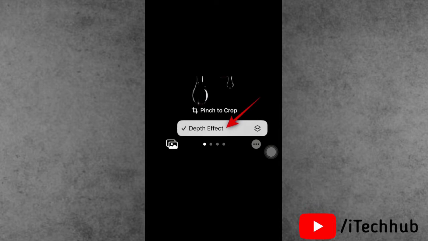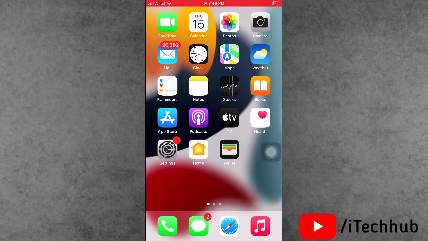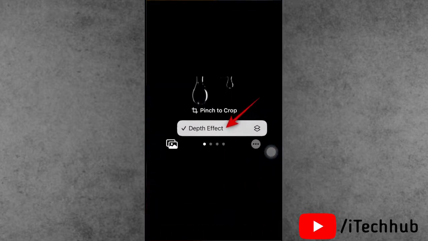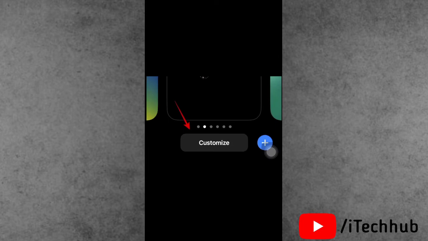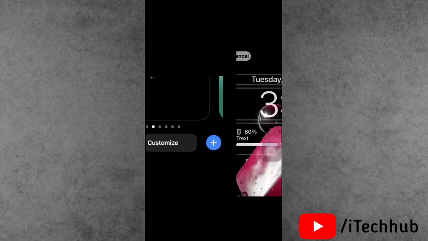Now the fourth solution is most important for iPhone and iPad users. The solution is to remove the lock screen widgets on your iPhone. Now the users' question is what to do. First of all, unlock your device and tap and hold on your lock screen. Now enter the editing mode and tap on Customize at the bottom.